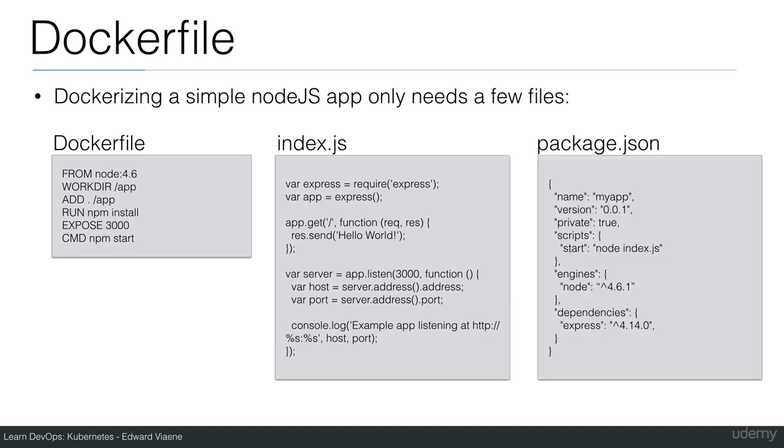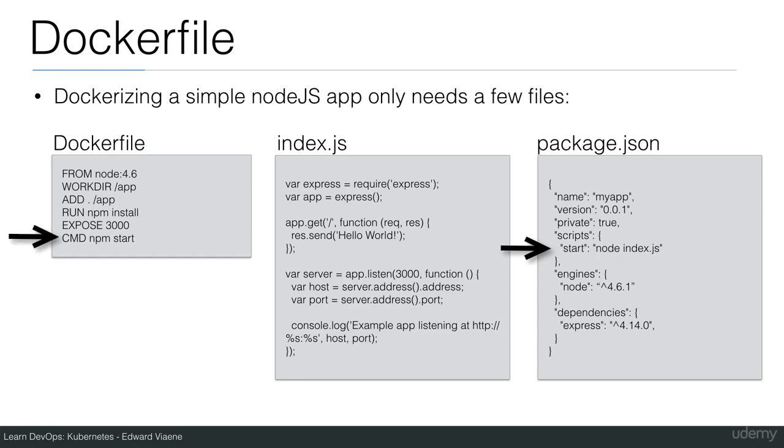Then a Node.js app typically has a package.json file. In this package.json file, we're going to define the dependencies. It's basically the metadata of this app. So our app has the name MyApp. It has a version. You can choose whatever version you want. It's a private app. We're not going to put it into a public repository. It has scripts. This is just going to define what happens if you do npm start.